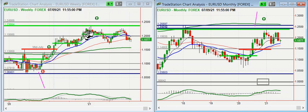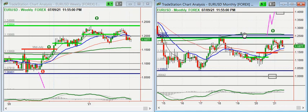Well, these are S1 patterns, and we see there was a re-break of the line. It didn't get there, right? Price shied away. There's a pullback, well, back to the 21. So the bulls need a little bit more time, a longer refresher to draw in energy in order to be able to break this line. So this is how this looks currently. That's a long-term change in trend from the euro dollar down to the euro dollar up for the next 10 to 15 years, which was my big picture change.